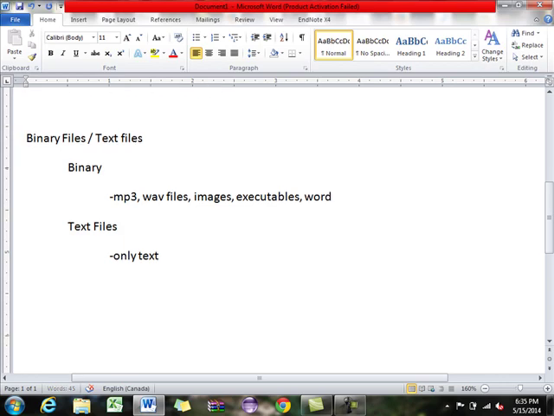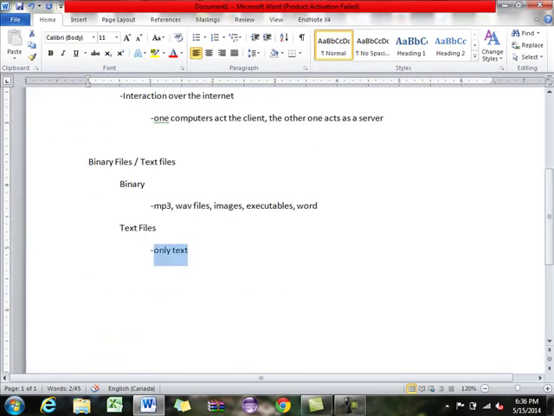When we work with text files today, you'll see it's only text, just text. That's it. No font. If you set the font, you set it at the page level. You can't set just one word to be a certain font. You have to change the font for the entire page. Now you'll notice sometimes text files are colored, but that information is not embedded in the file. That's a property of the program you use to read the file. Okay? So any questions about these things here?